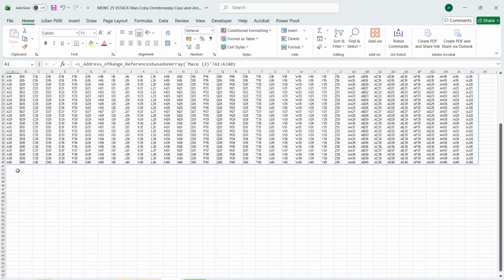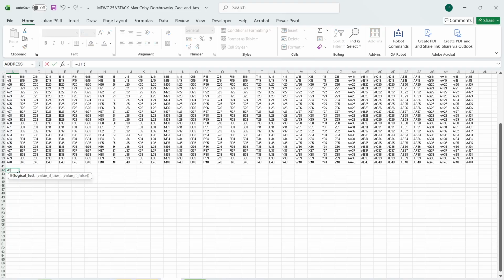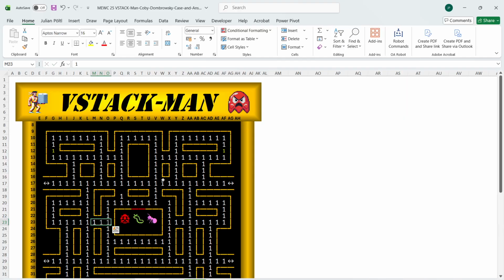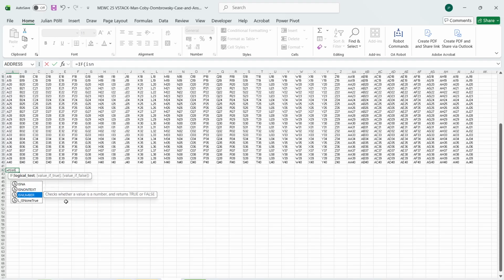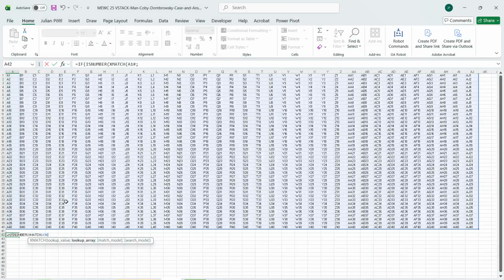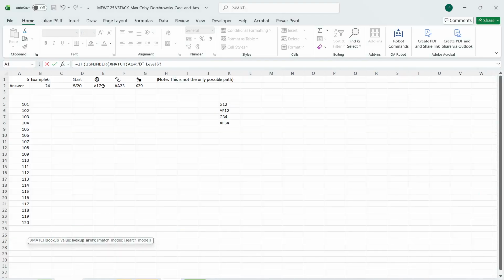Then if it's one of those addresses given, so if this number x match in here, if it's one of the bugs, then hand out an X for blocked.